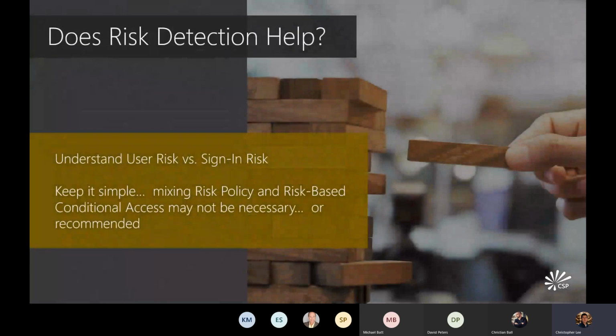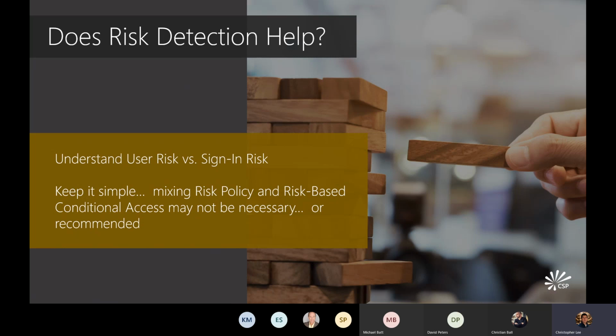So that's how we can get away from legacy authentication. How else can we start closing the door on attack surface? And one thing that comes up a lot is risk. Does it help? We've talked to clients who want to implement risk-based conditional access, but does it really provide that much value?